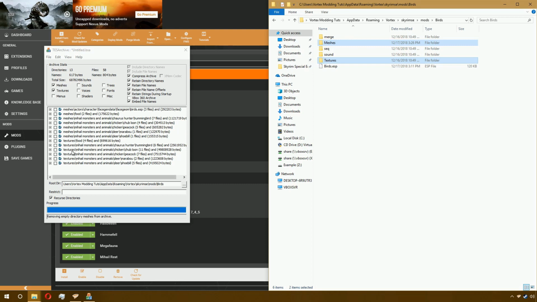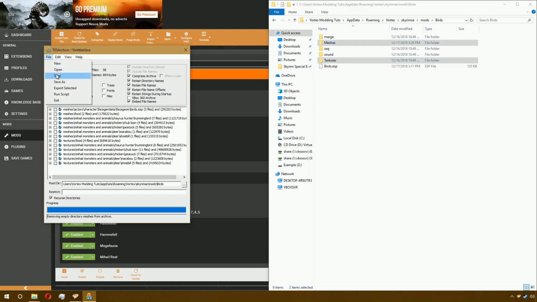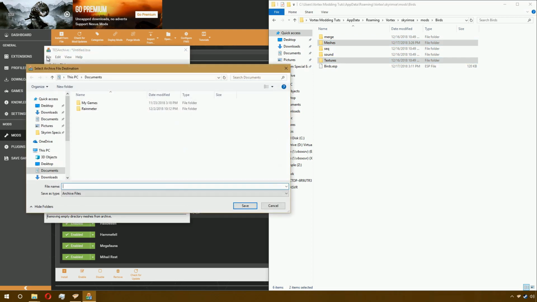Once you've done that, go to File, Save. It'll pop up. Go back to that folder again. It can be done simply by typing it up there. And name it the same as your merge.